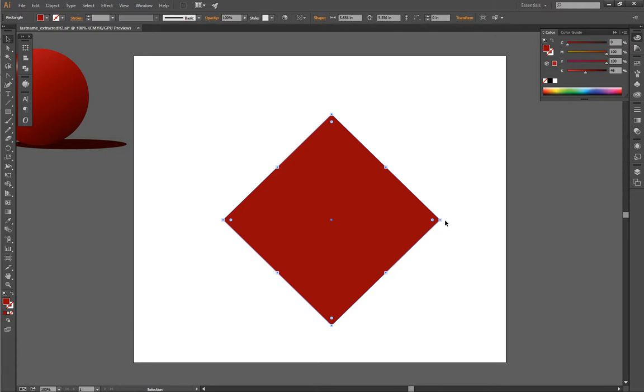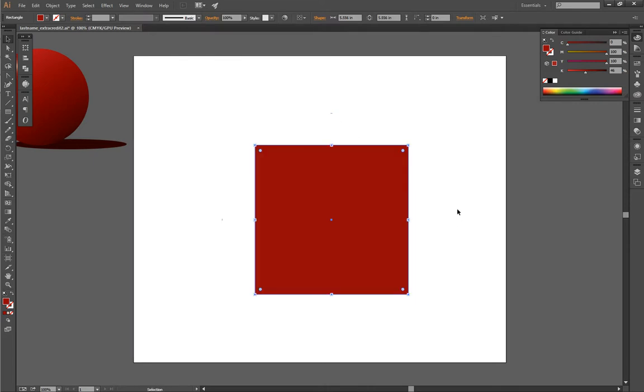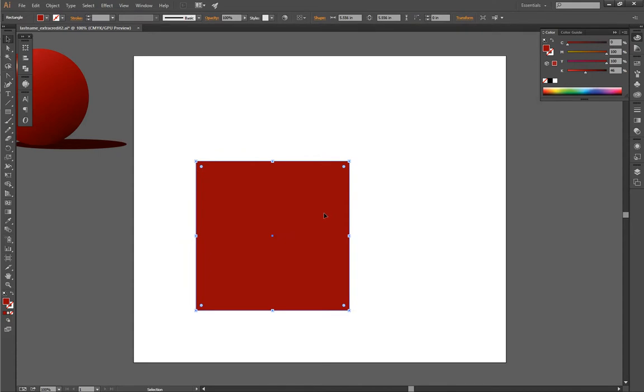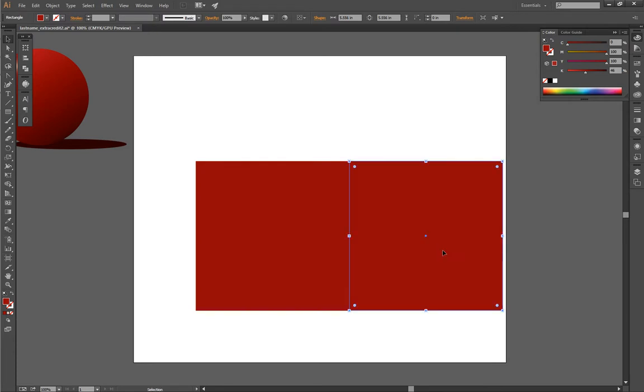I'm going to do this kind of as a 2-point, well, no, I'll just do this as a 1-point perspective kind of a deal. So what I'm going to do is draw out my base shape, and then I'm going to make 2 other shapes. So what I'll do is make a copy of this here and here.